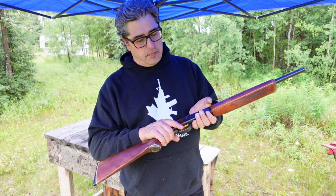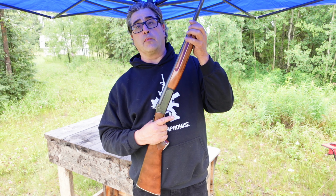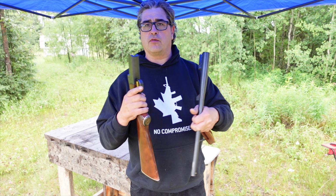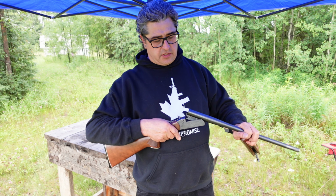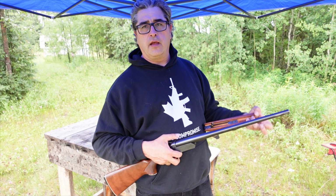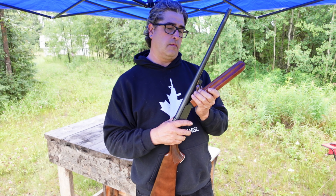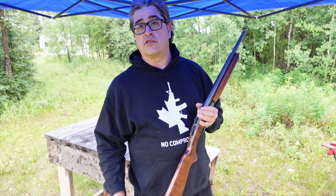Exposed hammer, but still extremely safe, you know, to carry. This one, like most of them, happens to be a takedown version as well. So there's that going for it. I really like these things. You know how I am when it comes to survival type firearms and all cool cooey stuff, and especially some of the innovations that they came up with and shared and that are still out there today. That's what I think is really cool. Their innovations are still out there today.